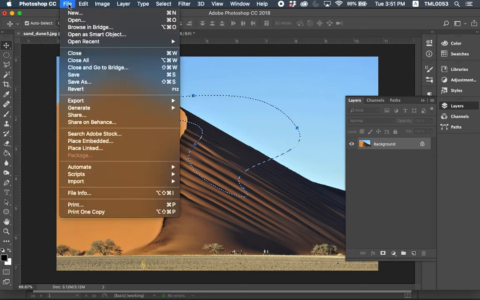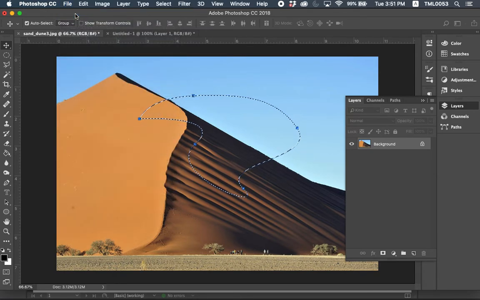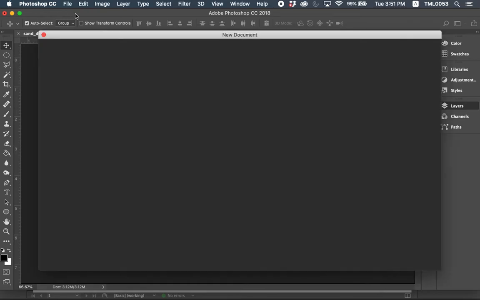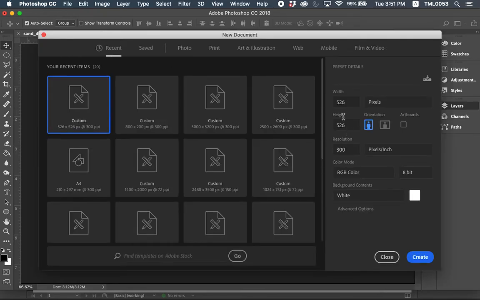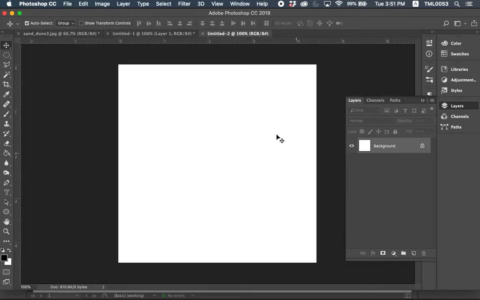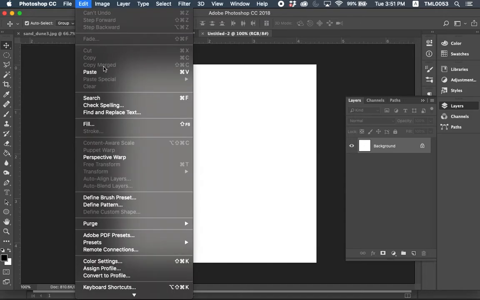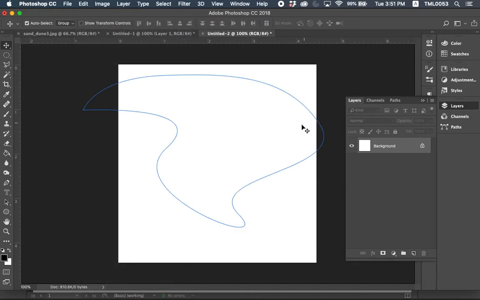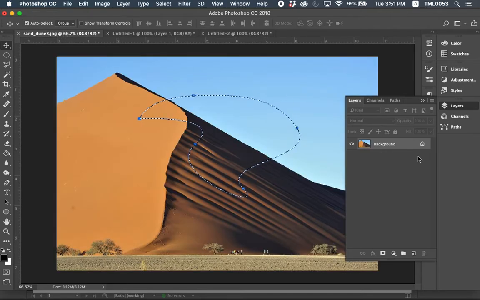I'll just create a new document, and then I'll paste it into this new document here. So this is the size of what I've copied, and then edit, paste. Okay, I'm just gonna probably do this again.